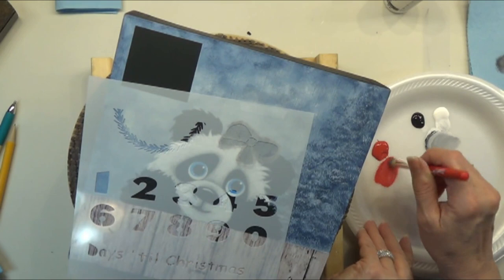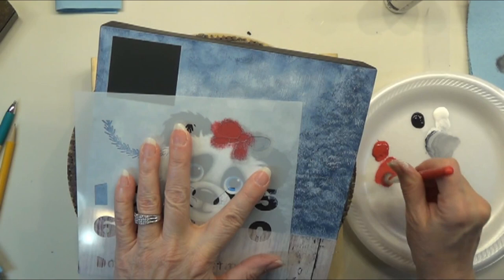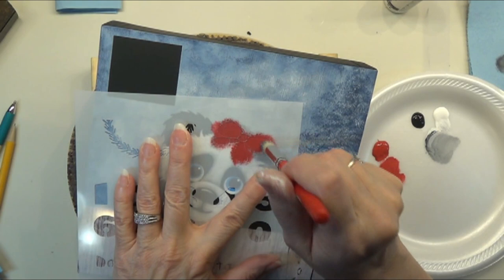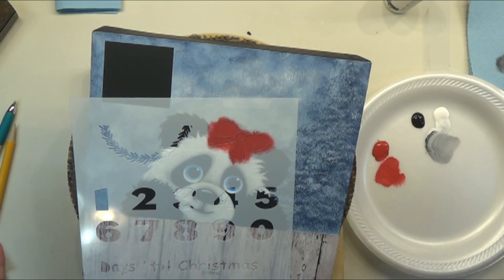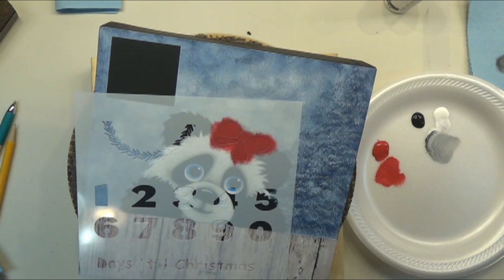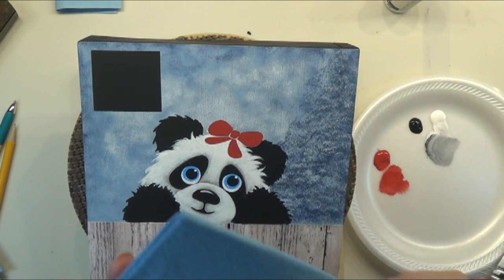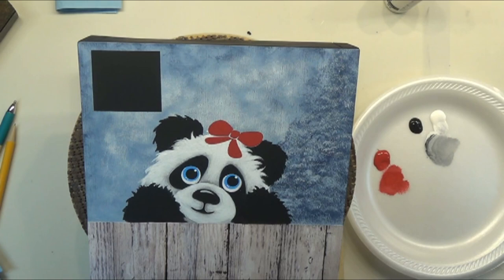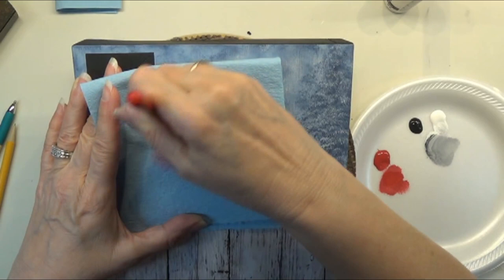I think it is dry — let's add some red. I wiped all the paint out of the stencil brush so I wouldn't have to wash it. We'll put a couple of layers of red on here. This will cover up that gray and give us a nice opaque red. Let that coat dry, then apply a second coat. I've got my two coats on — removing the stencil. I've decided I might want to rosy up the cheeks, so I'm going to remove pretty much all the paint from this dry brush.